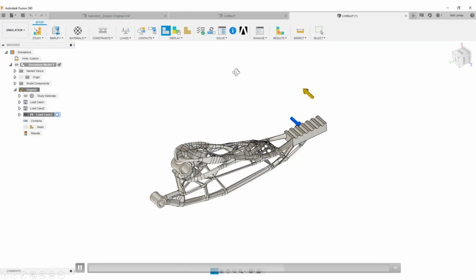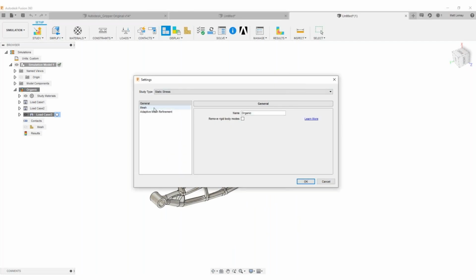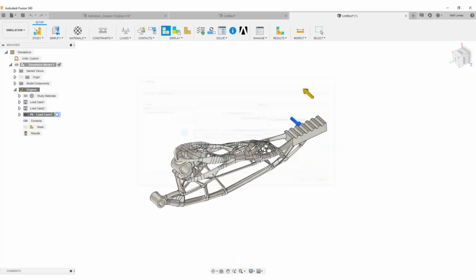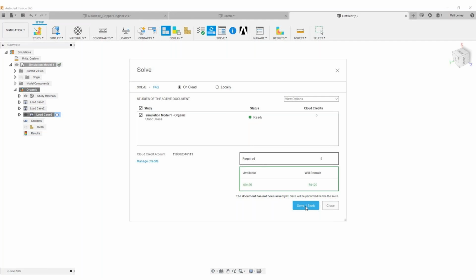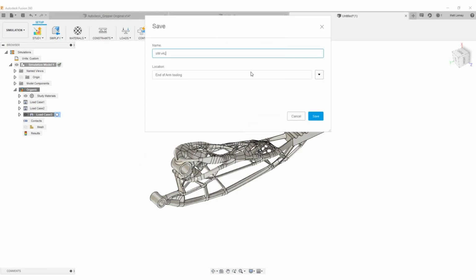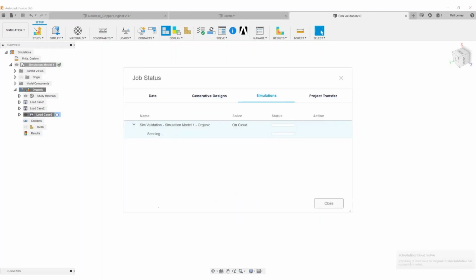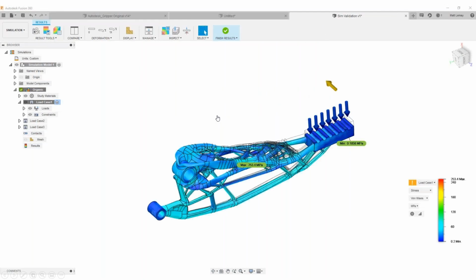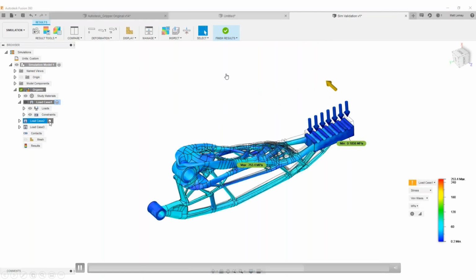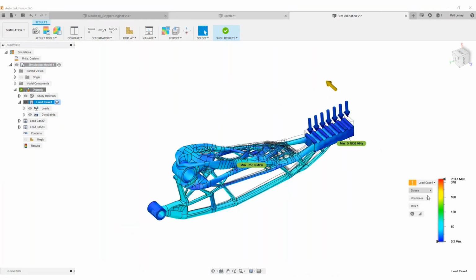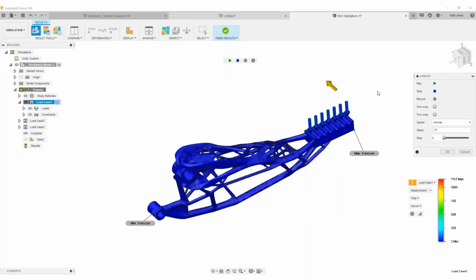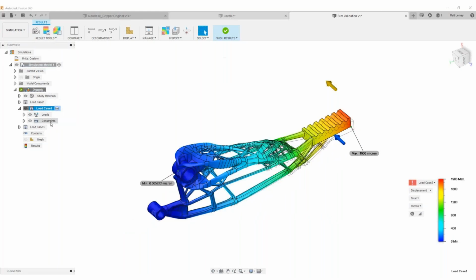So I can simulate this and verify that my modification didn't compromise, for instance, the factor of safety. Notice that I can also export these to ANSYS for a more advanced analysis if I need it.